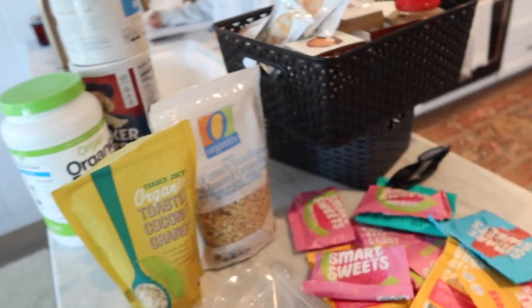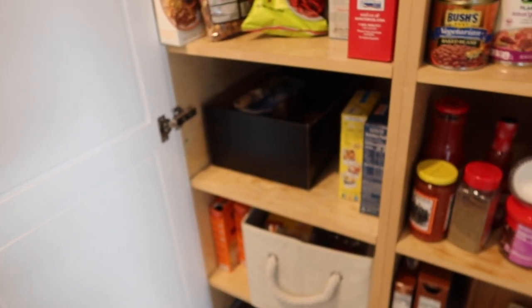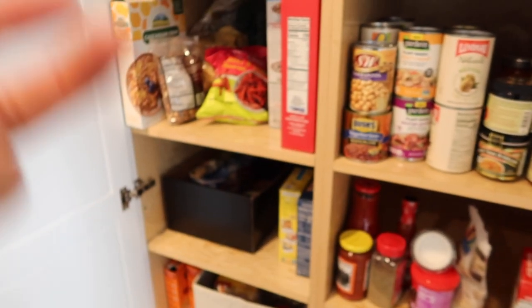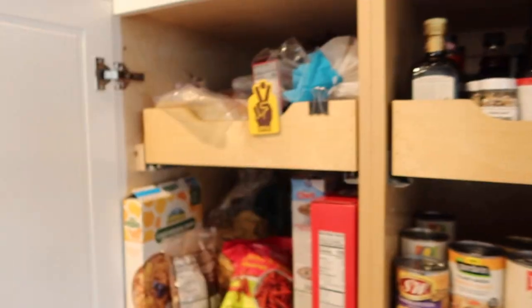We get all these things and start condensing, because right now we just have two things of minute rice and multiple things of Uncle Ben's. If we condense them into one container, it will clean it up and make it look a lot nicer. It's kind of crazy thinking you need a ton of containers, but if you look at all your stuff and start condensing it, it will look a lot nicer and be easier to navigate. So that's where we're at.